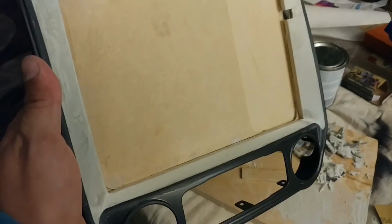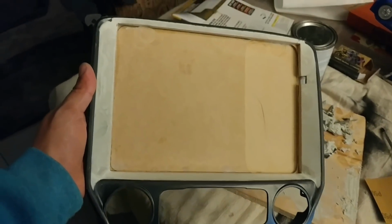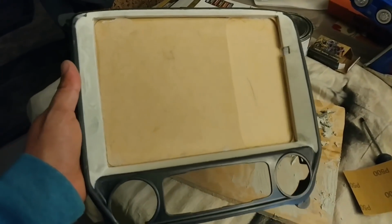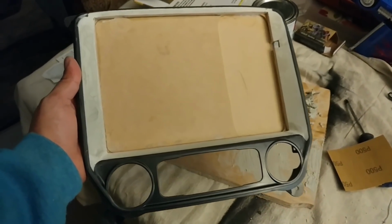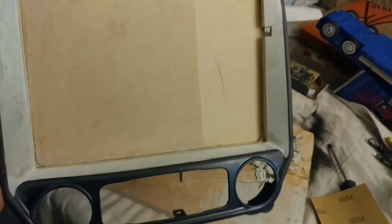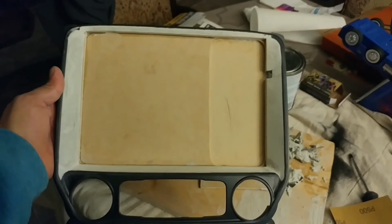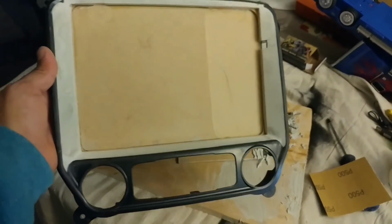Alright guys, so I did all the body work. I'm going to prime it now to see if I need to refill some areas. If I do, we'll have to rebody it and sand it down again, and then prime it again and paint it. So for now, this is what it looks like. I think it looks pretty good. Not a bad job. So I'll go prime it. See you guys in a little bit.